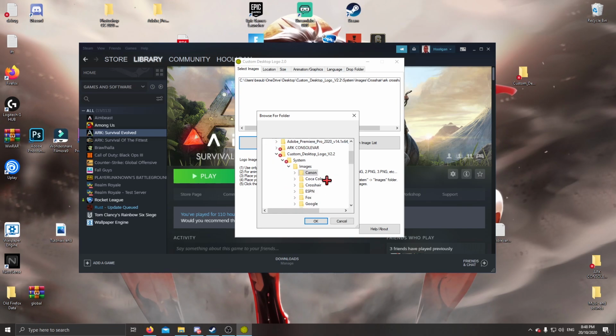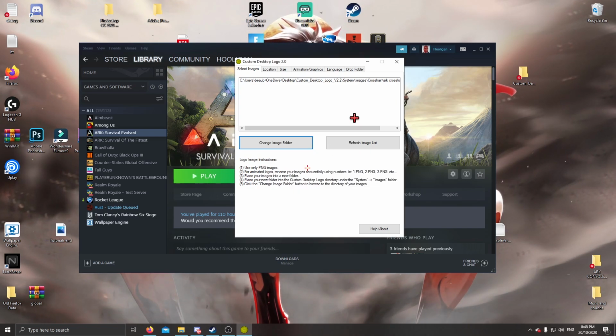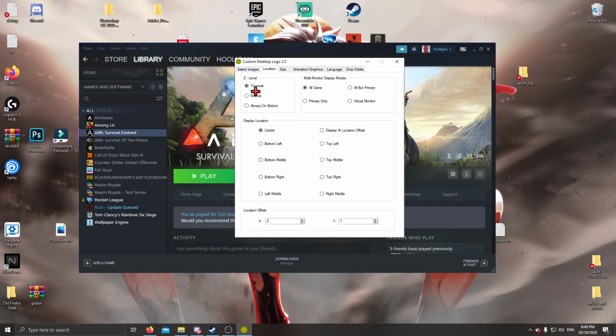I think that says image something. Then once you do that, you then want to click on whichever one your thing is in. Click OK. Once you've done that, you want to go to size. Location, sorry. I'm going to try location.